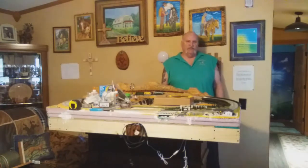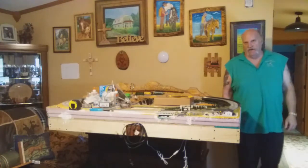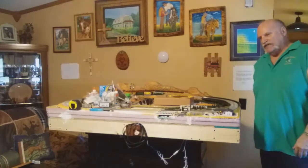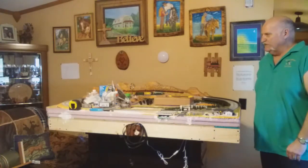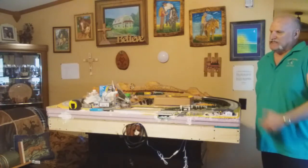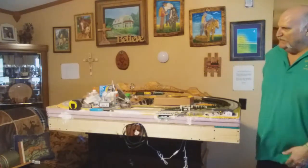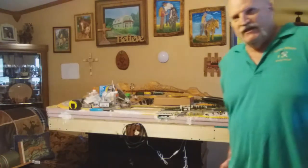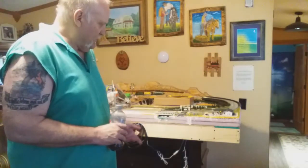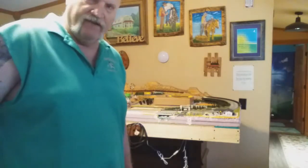Let's go back to the chair down in the lower area. I'm going to show you kind of what's going on there. I think you need to know that in case you're doing anything like this. This is a huge layout. This is more than I've ever done in my last layouts. I had some stuff that would light up, but never had plug and play cars, never had DCC before. So it's pretty amazing the things that we can do with our model trains. So let me rearrange and put you back on the floor here, and I'll sit down and show you what's going on down here.